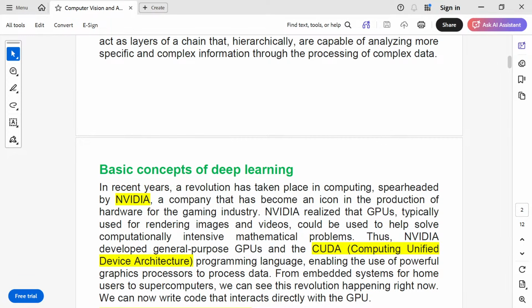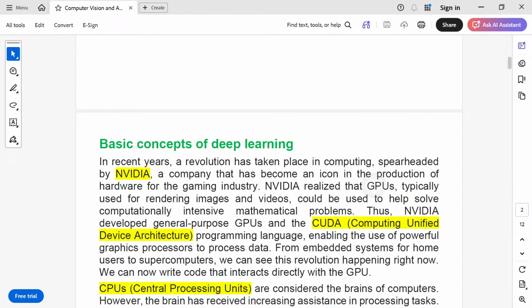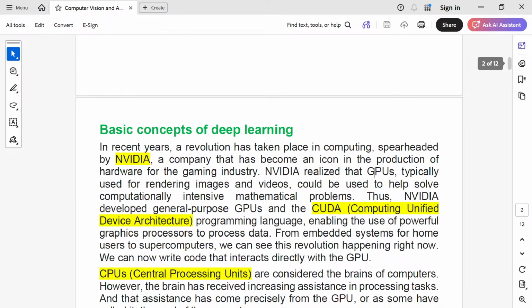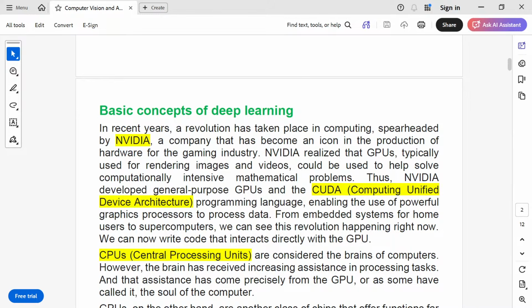NVIDIA is a company that has become an icon in the production of hardware and the gaming industry. NVIDIA realized that the GPU, typically used for rendering images and videos, could be used to help solve computationally intensive mathematical problems. So this company created the GPU.